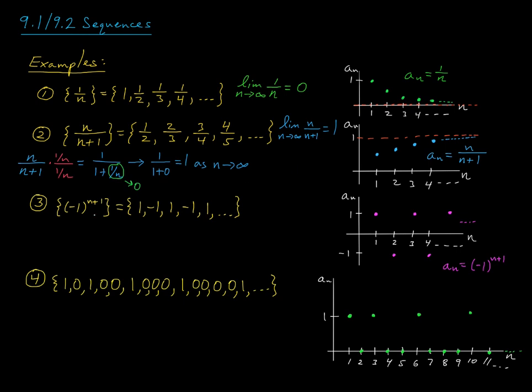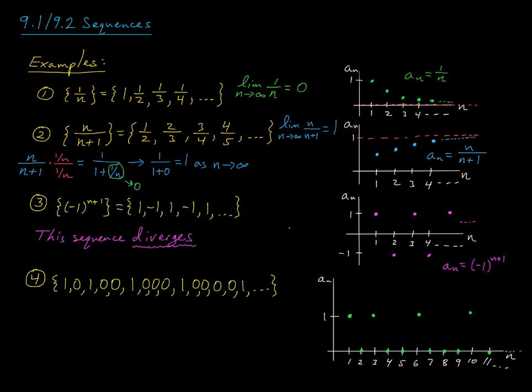All right, third example, we've got -1 raised to the n plus first power. So the first couple terms are 1, -1, 1, -1, and so on and so forth. So here's a graph. We're just bouncing between these two values, 1 and -1. Here the terms don't approach any particular single value. We're just taking on these two different values, 1 and -1, but we're not clustering up around any particular single value. And so for this reason, this sequence diverges.